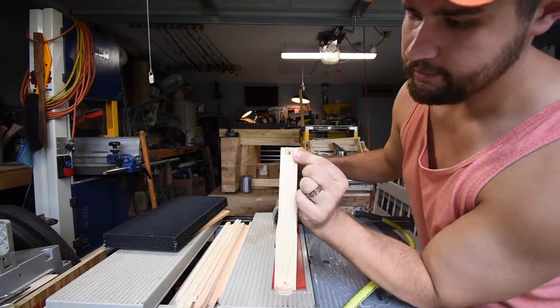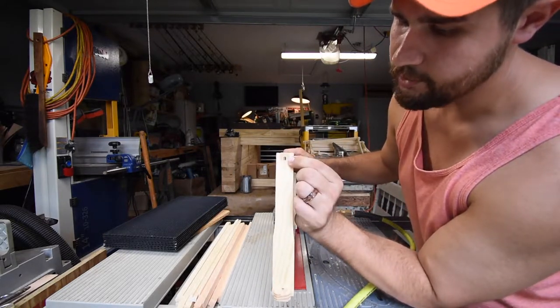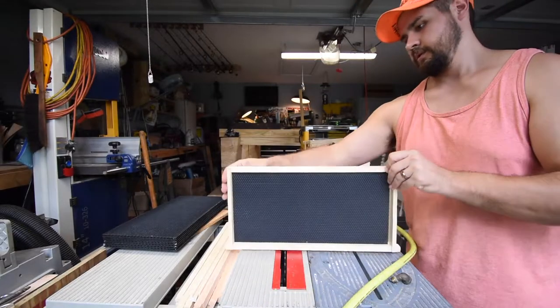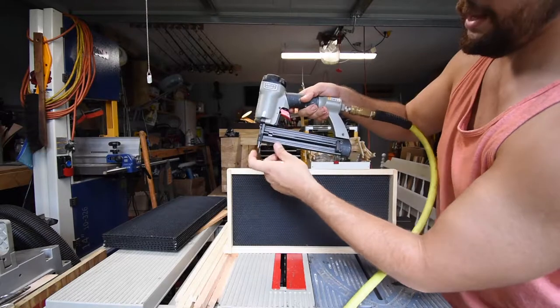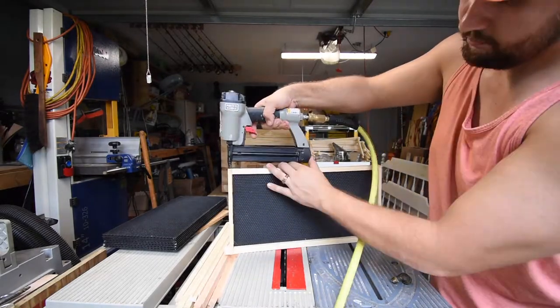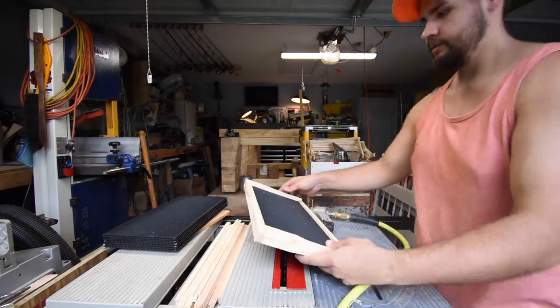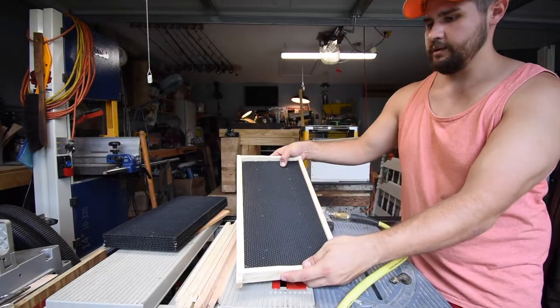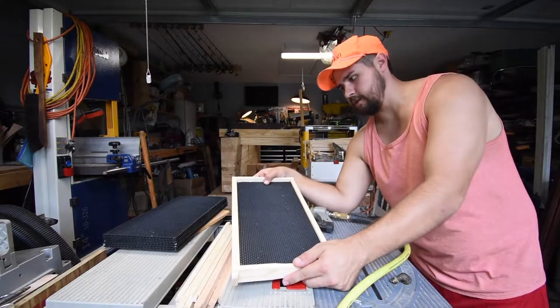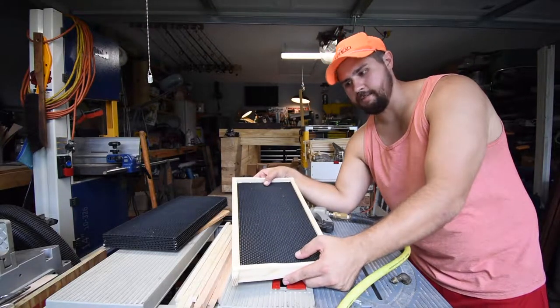Very, very tiny little nail right there. You can see almost blew out the side, so be careful on the tip of your gun as well, how far away you have that from the edge of your workpiece. It flew true. All right, so there's number two. And these are loose in here as well. And that's another thing to keep in mind. That's not gonna be a problem later on.